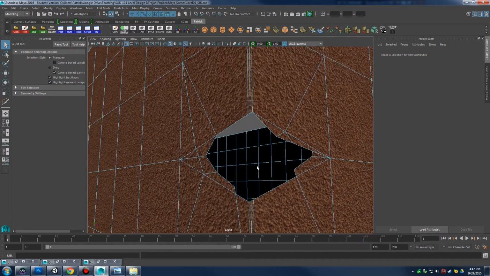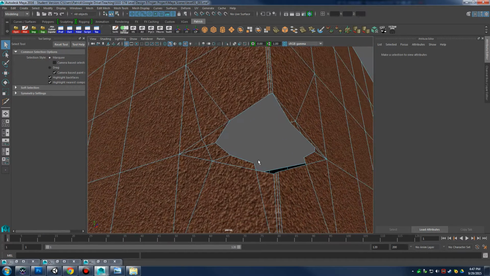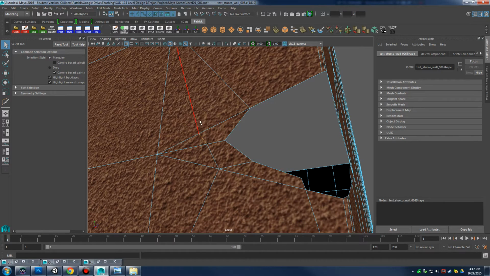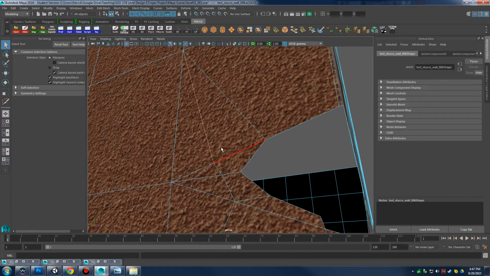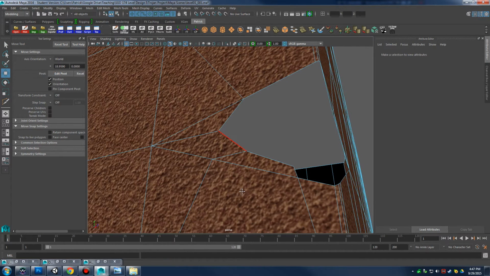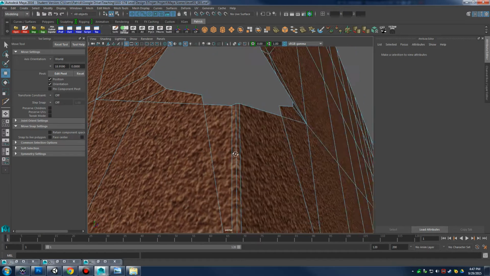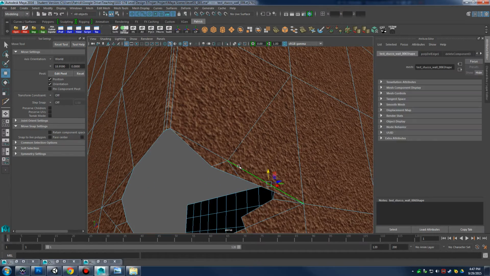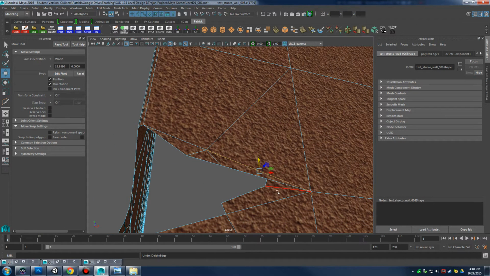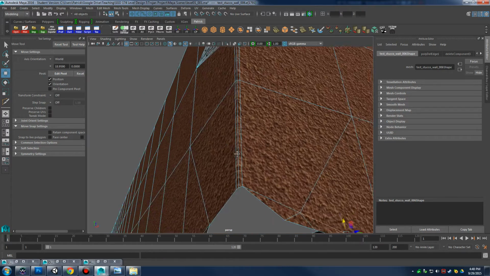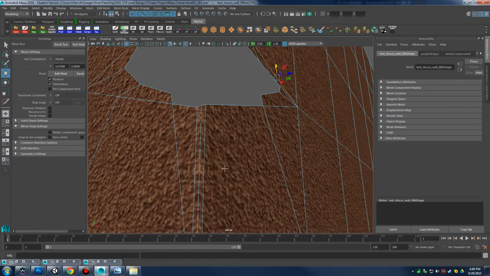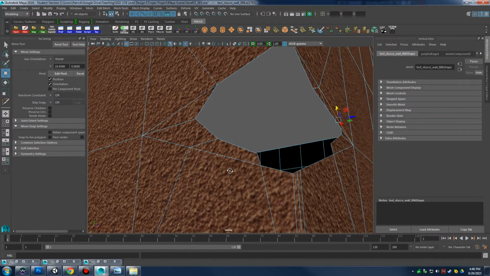And yeah, we're adding a few more faces to our model here. But in the long run, I think it'll be worth it. So for instance, if you wanted to delete this little edge loop right here, this little edge. Double click it, delete edge. And our UVs stayed the same pretty much. So we can go in and optimize what we've done maybe a little bit. But there we've created a five-sided polygon, so we can't do that. I just know five-sided polygons by heart now. I know when they pop up. But you're just going to have to be a little bit more careful in what you leave.